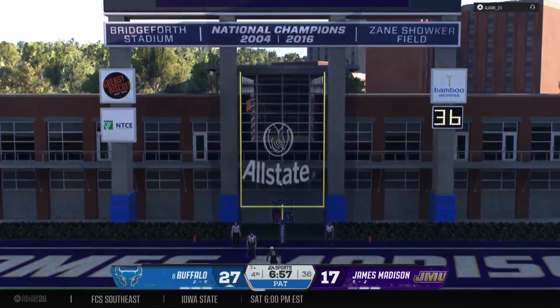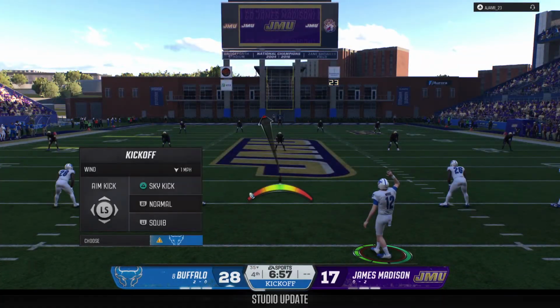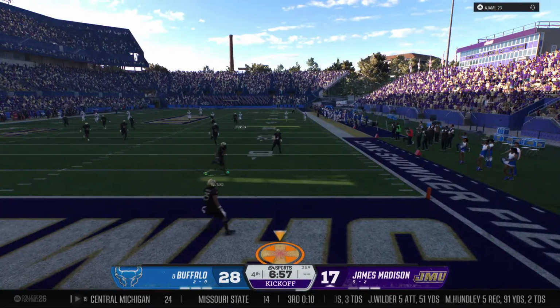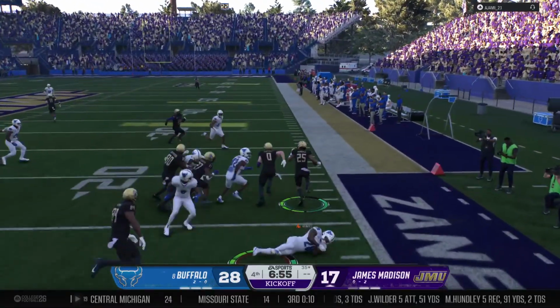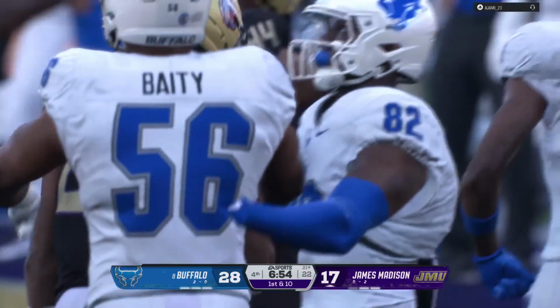I like the aggressive play calling by the offensive coordinator on that drive as well. There are a lot of coaches that would have played it very conservative, very close to the vest, run the ball, and punt it away. Count on your defense, not this guy. He was going to take some shots, count on his own guys to get it done. And now with that touchdown late, they've got a 2-possession lead. Gets it across the 20 to the 21, and not quite what he would have picked up just taking the touchback.